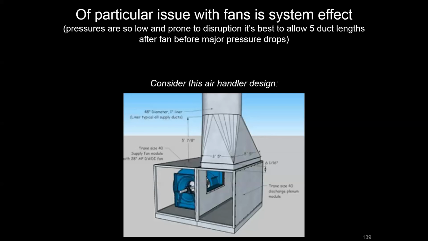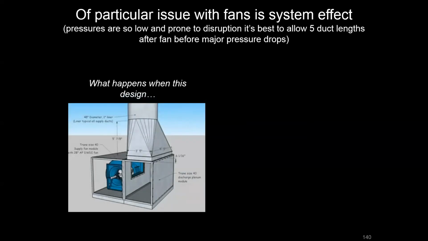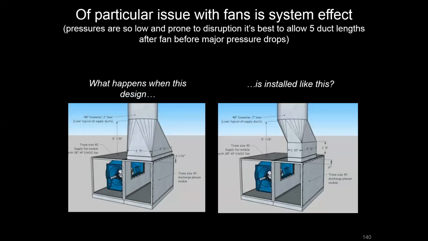So let's say that we had this type of design that we were expecting in a new building or a retrofit. And let's say that this design was installed like this. Well, this may not be something that occupants are going to complain about, but we've now introduced a pressure drop where the fan pressure is highest that we can really never get away from. It may be too expensive to fix, but something that could have been caught during the installation.